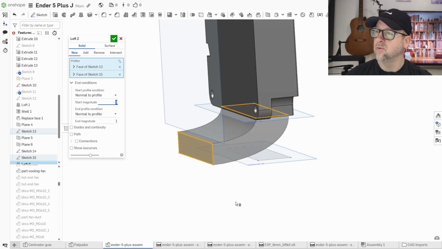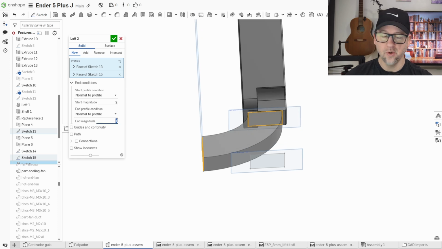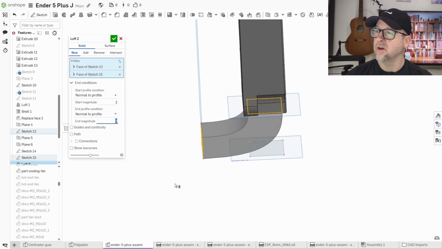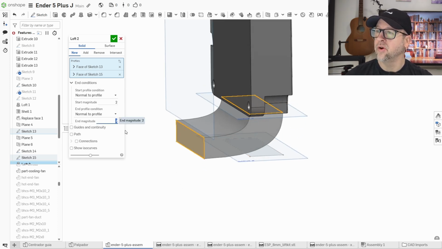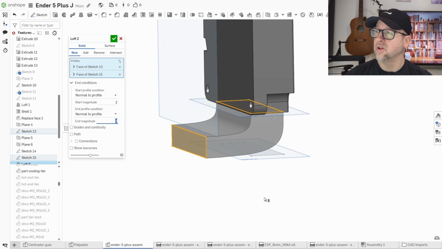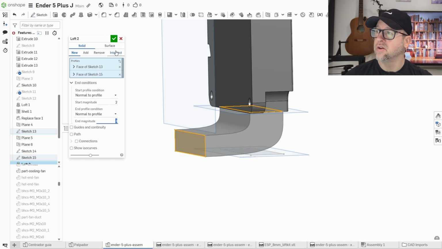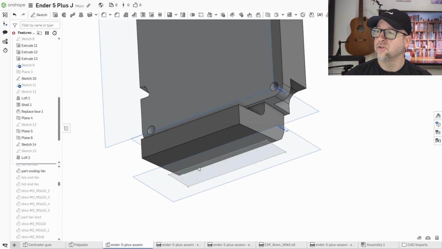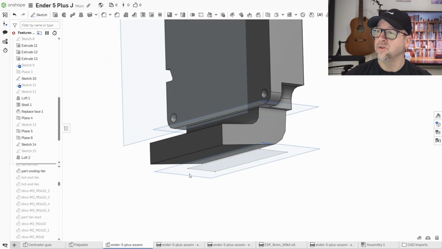Let's see what a 2. Let's add a 2 here. Okay, so it's kind of making it where it looks a little cleaner. You know, you change it to however you want, but that is the loft function. Okay, and we could do other things in here. I'm not going to show those right now. And then here's our loft. Okay, so now this is a solid chunk.